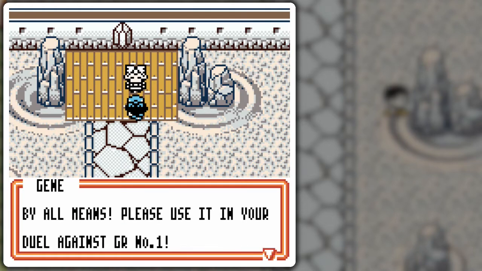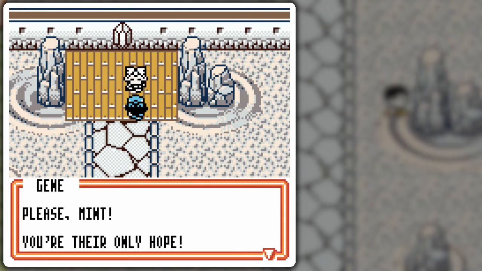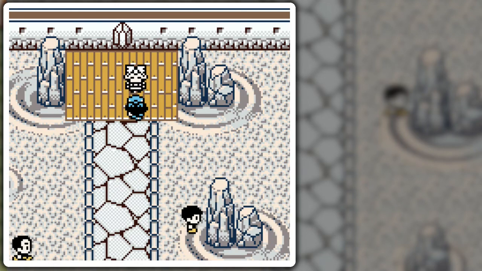Your luck may change if you switch out your coin for this one. By all means, please use it in your duel against GR No.1. At the moment, GR No.1 seems to have retreated to the fighting club. Please, Mint, you're their only hope!